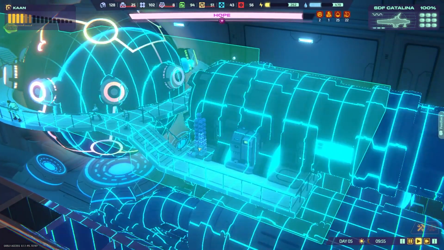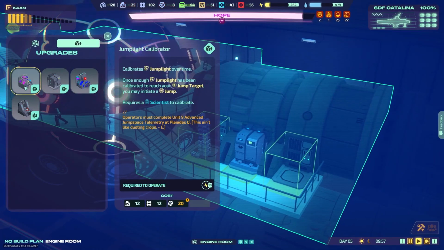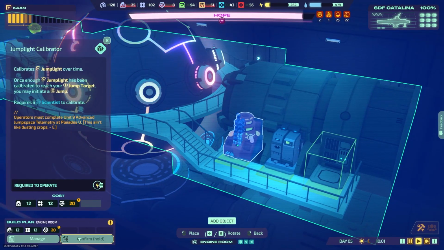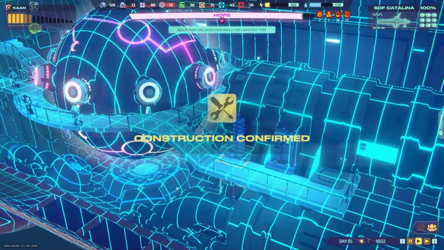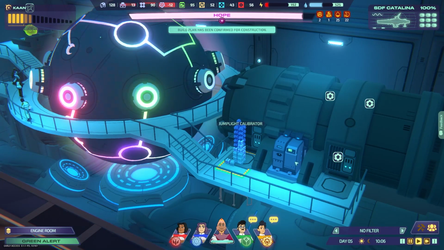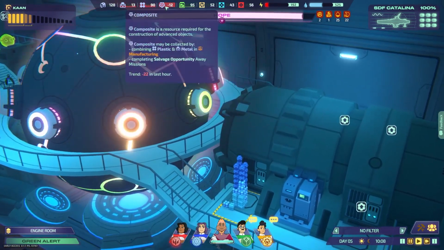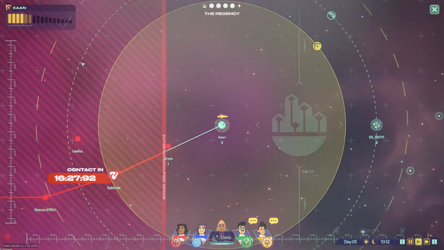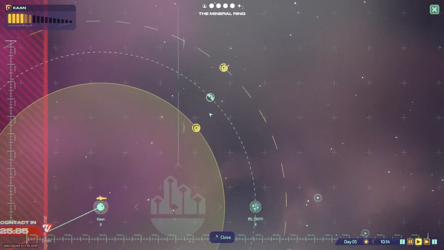It cost us a lot. It cost us our Jumplight calibrator, which I'm now going to rebuild. I think that's fine. I don't want to be in a place where I forget about the Jumplight calibrator, so we're going to get it rebuilt immediately, even though we're now at a deficit. However, actually, maybe I should check. Hopefully this calibrator has given us a bit more room. There we go. Okay, that's good.